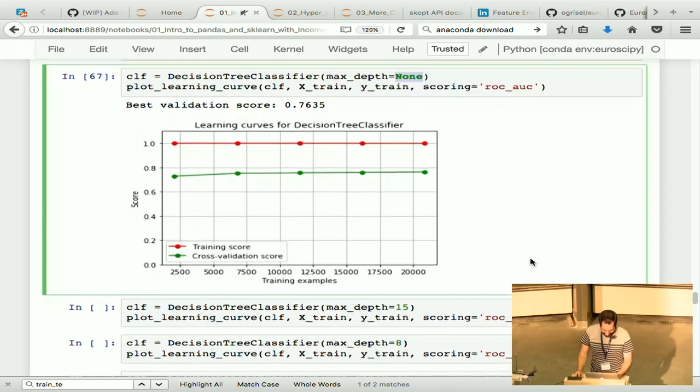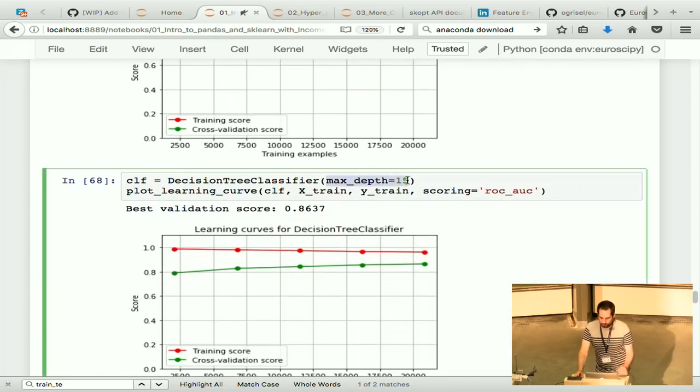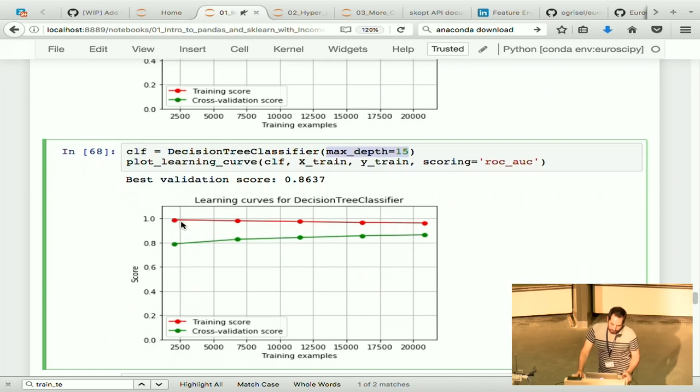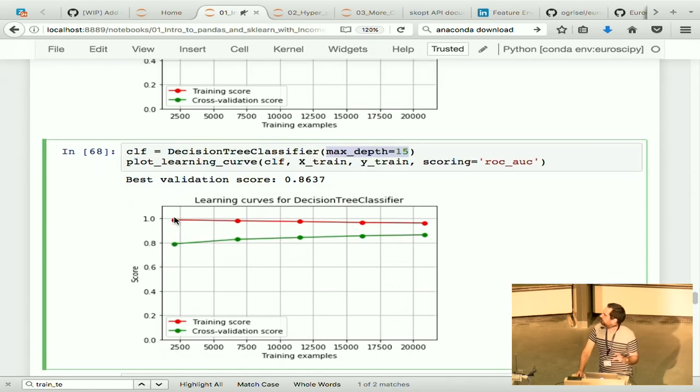But we can do the same with a model of depth 15. And you can see that even the model at the beginning, on a small training set with a depth of 15, has enough flexibility to perfectly memorize a small training set. But when the training set is increasing, the training accuracy is decreasing. And so it's kind of a boundary on the validation accuracy. The validation accuracy is never going to be better than the training accuracy. And so you can see the trade-off and the impact of the training size this way.